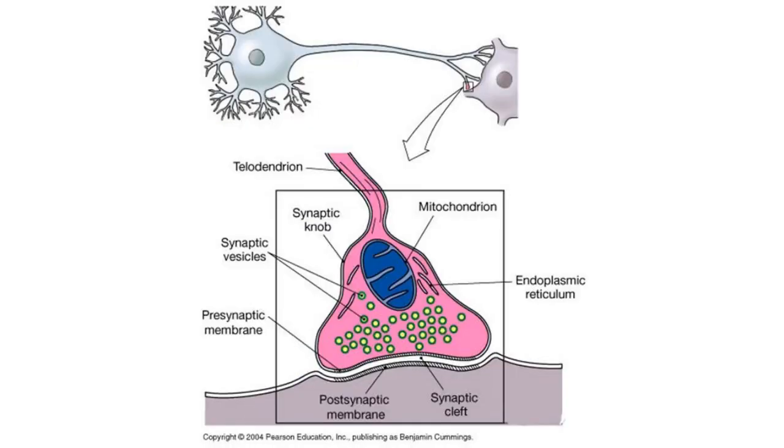All right, so let's take a look at a zoomed in view of a synapse. So these are the axon terminals that we pointed out on the other diagram that was starting to look a little bit messy. They're going to branch out and go to the various cells that the nerve is going to innervate or control. So these axon terminals are going to be full of vesicles that contain neurotransmitters. If you're looking at this diagram here, the pink part is the actual axon terminal.